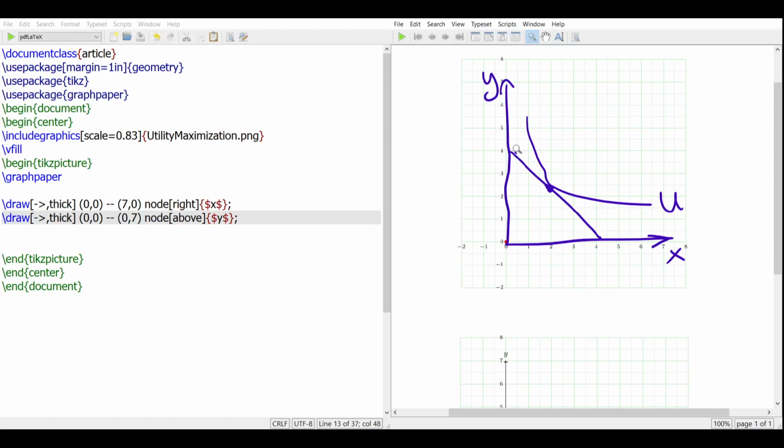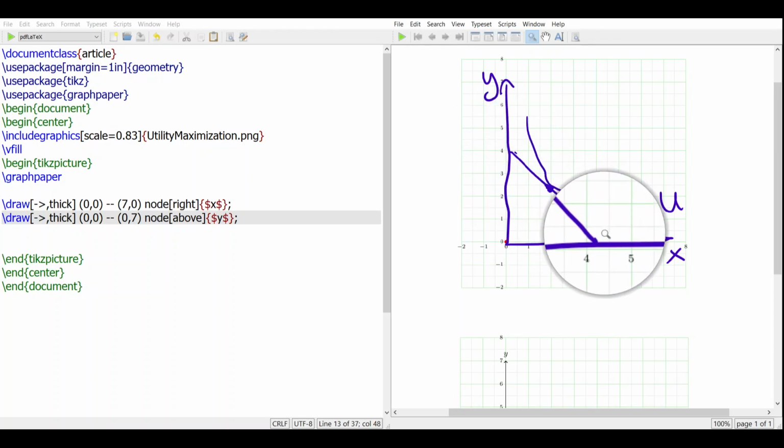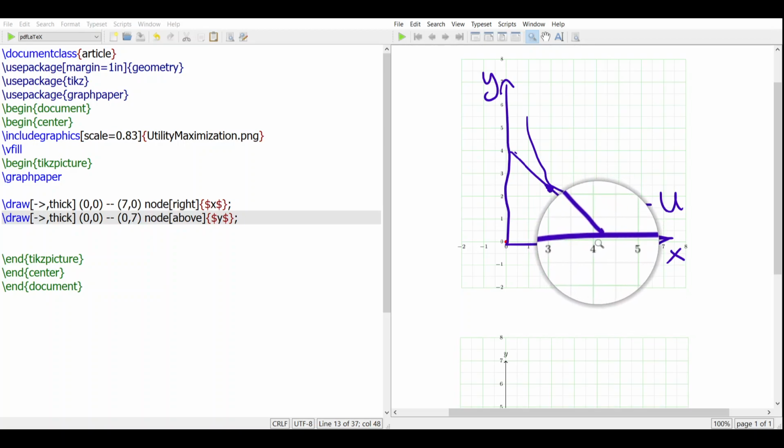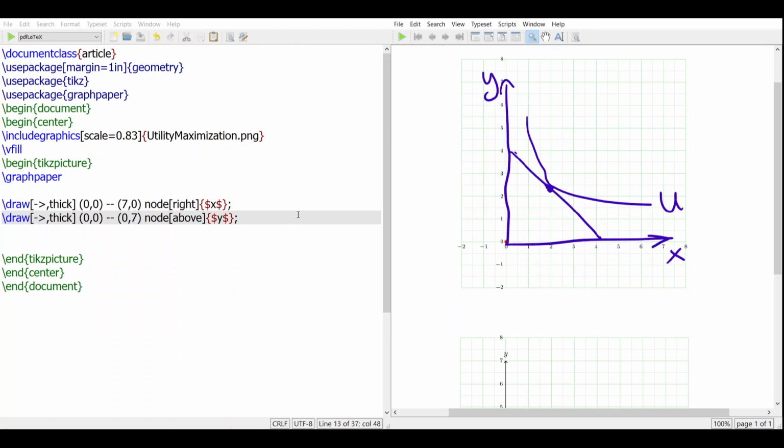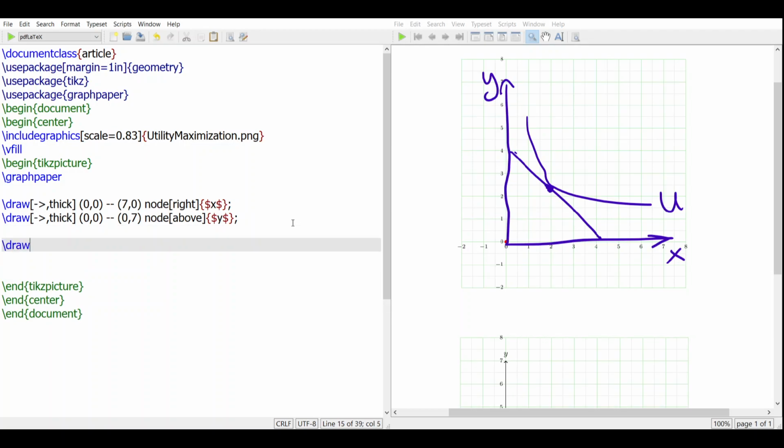Okay, and now what we want is the budget line from 4, 0 to 0, 4, or 0, 4 to 4, 0. So budget line, draw say 0, 4 to 4, 0.